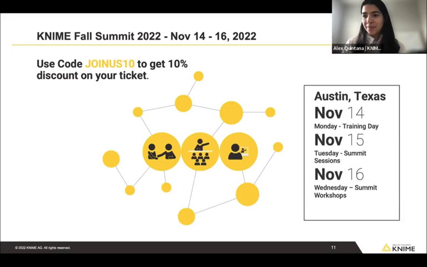It's going to be a great time, not only because the NIME community is going to be rallying there. We're all very excited. It's the first in-person summit that we have since the pandemic. So it's a very exciting time for us. And not only is there that aspect, but also hopefully we bring a lot of value to you and your teams. We're going to be holding trainings. Obviously, you hear from our partners and customers on what they're doing with NIME and how they're breaking barriers with NIME, which is always very inspiring. And also we'll have workshops, so you can actually sit down and get your hands dirty with NIME and start creating awesome workflows. We'll have an Excel to NIME workshop. We'll also have a Python workshop with NIME. Correct me if I'm wrong, Wally, but very exciting stuff happening at the summit.